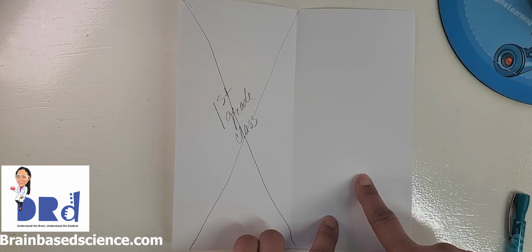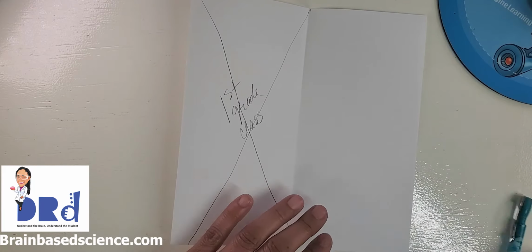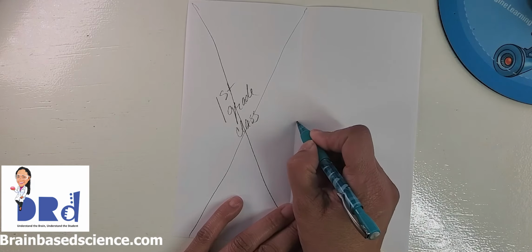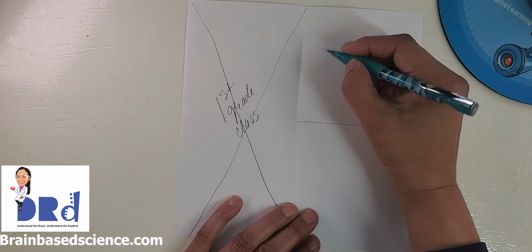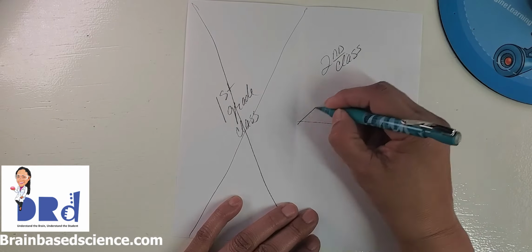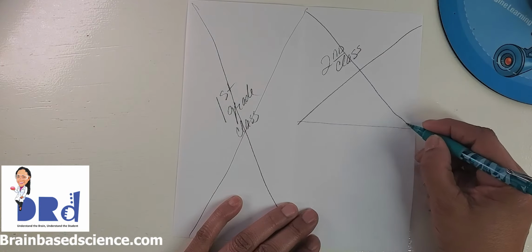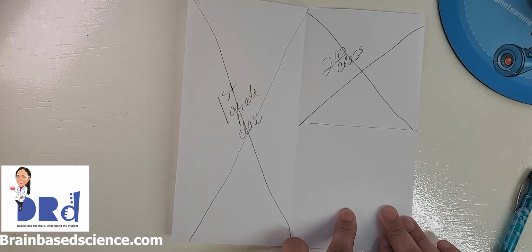And then it says, next she went to the second grade classroom and gave them half of the markers. The kids will understand that this is what's remaining. And if she gave half to the second grade class, you can draw a line and then we'll say this is for the second grade class. And that these markers are gone. So now the kids understand that this is what is remaining.